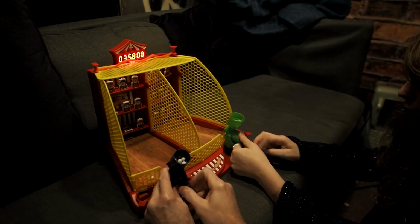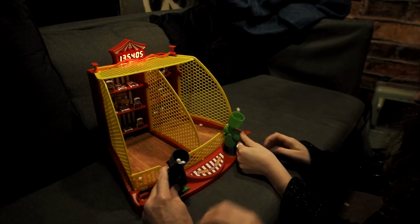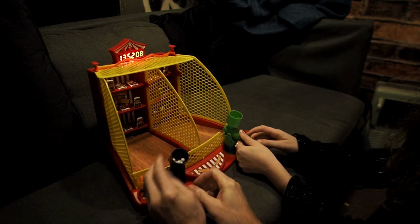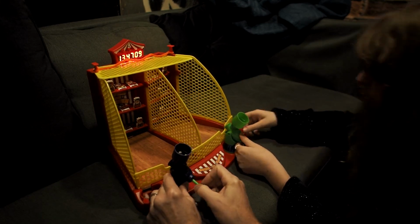I didn't really know what to expect because I had never seen a game quite like this before, but it is very well thought out, very well put together, everything fit, snapped in there nicely. Much nicer than maybe you'd expect for a game at this price point.